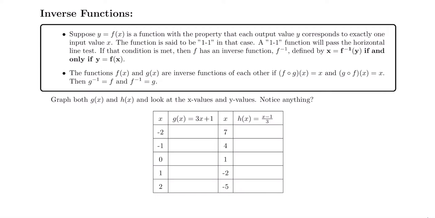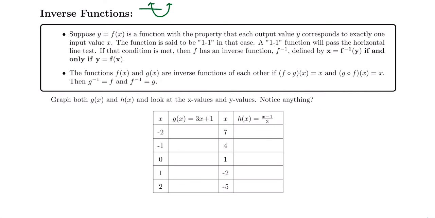Here we are going to find some inverse functions. In order to have an inverse function, you must have a function that is 1-to-1, which means each x only goes to one y and each y only goes to one x. So, for instance, if the graph looks like a parabola, that's a function because it passes the vertical line test. You can draw a vertical line anywhere and it will only touch the graph once.